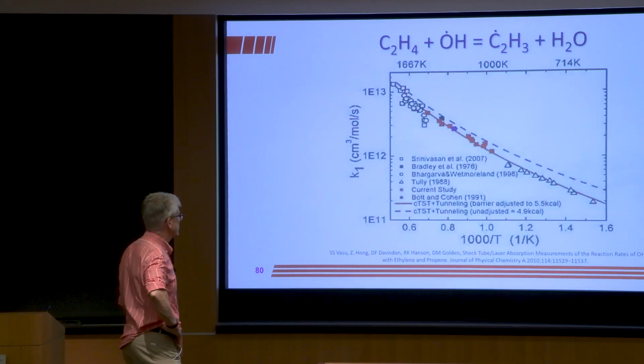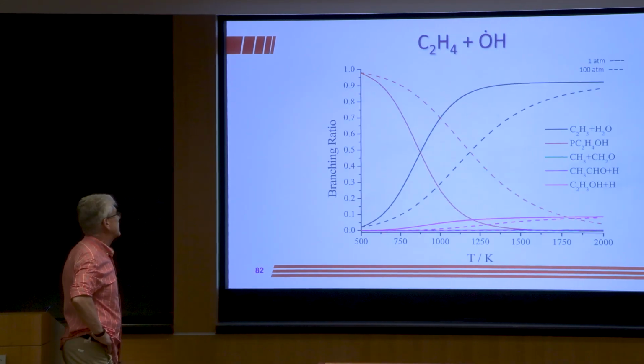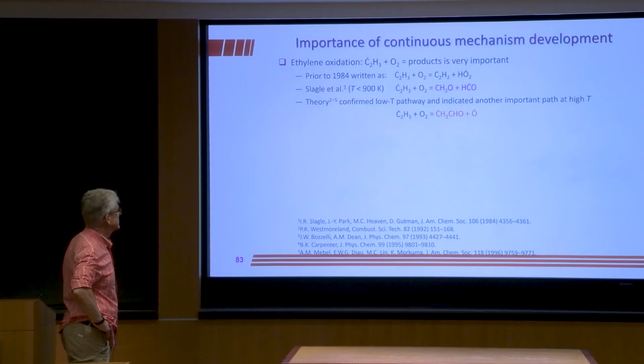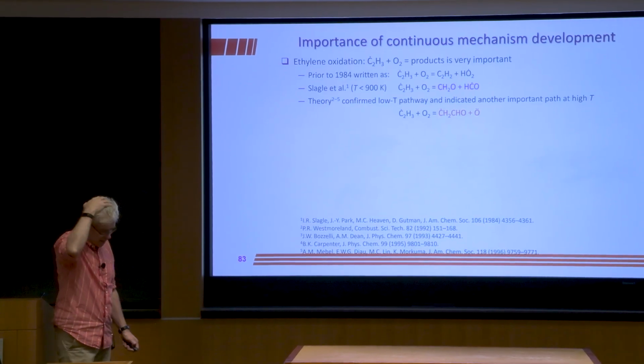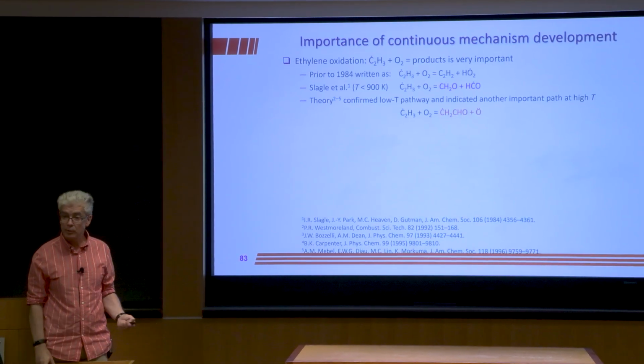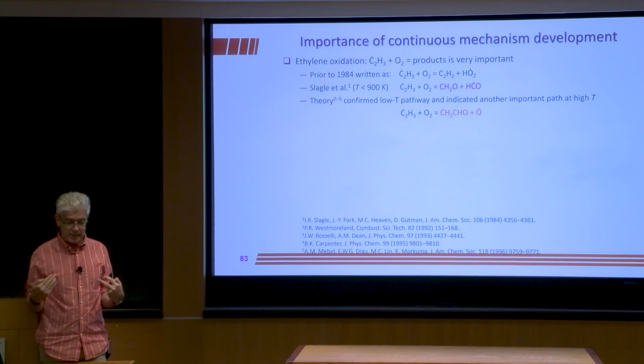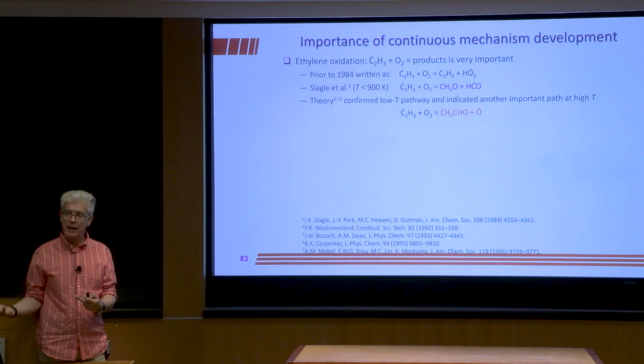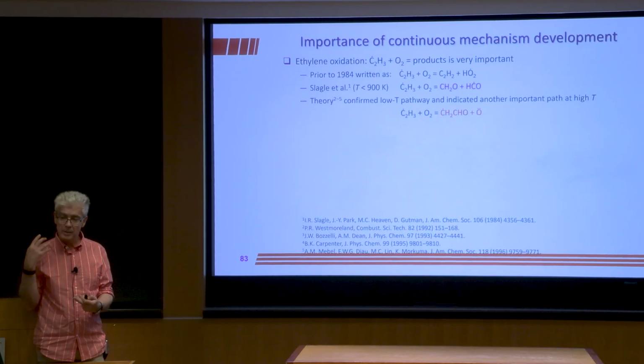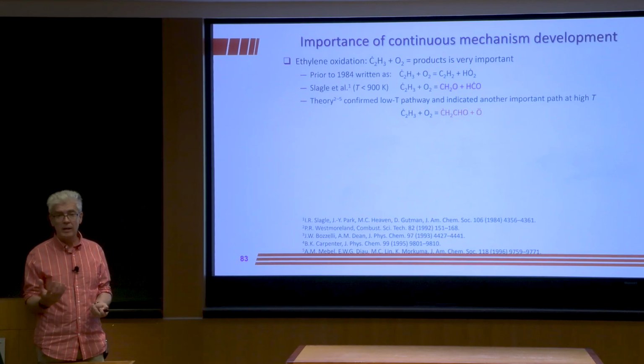Okay, I'm not going to go into any more details. It's the same story throughout. We look to see what are the important reactions, then we see who's measured the rate constant where, and we scrutinize the rate constant. We plot it as a function of temperature, and we try and make the best fit we can to that rate constant and put it into the mechanism, particularly for these small species mechanisms where the rate constants have largely been measured and there's quite a bit of data available to do this analysis.